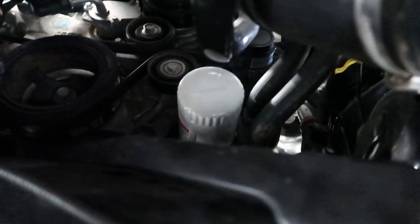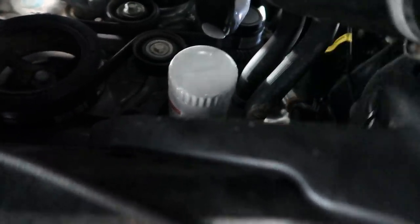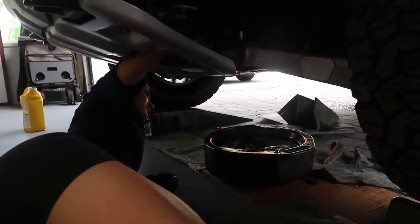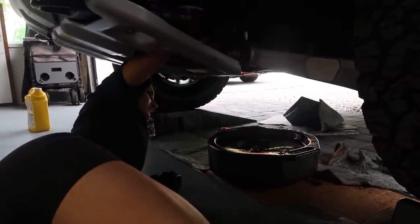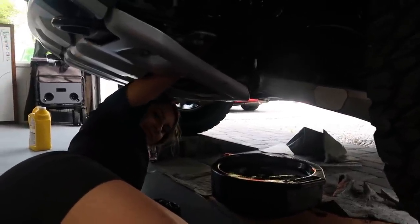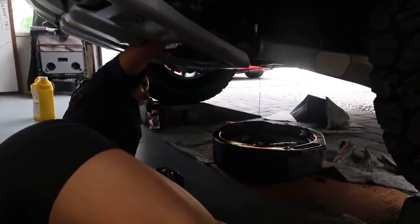So once you remove this cover, then you should be able to see the filter. Mine is bright and white, and I'm going to be replacing it with the one that I bought from Advance. Ford did the worst location for an oil filter ever.